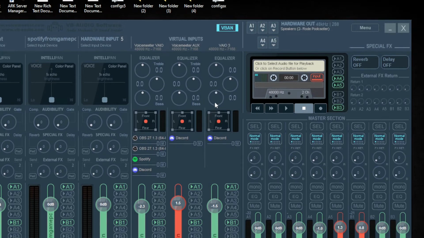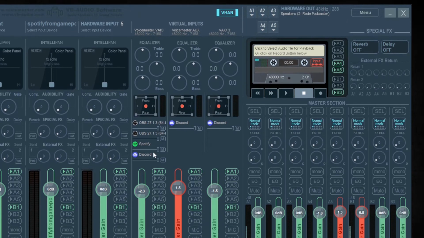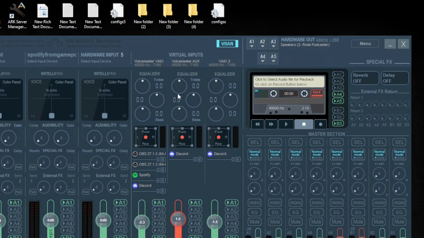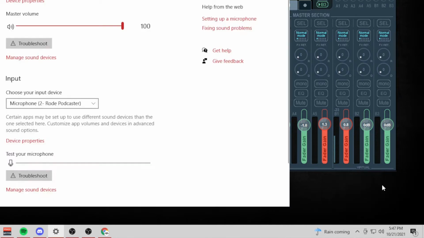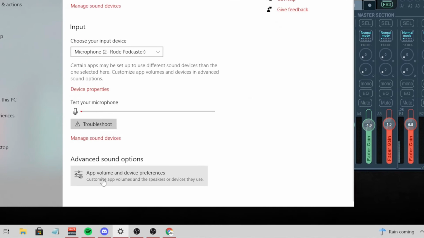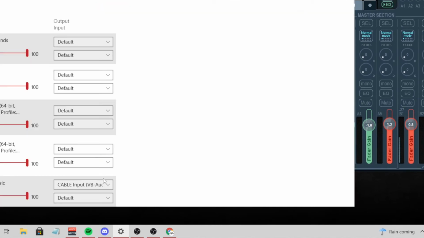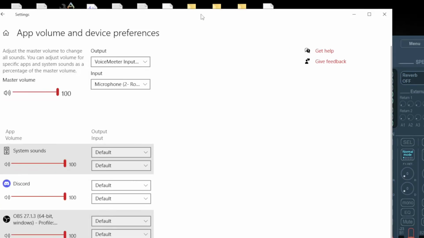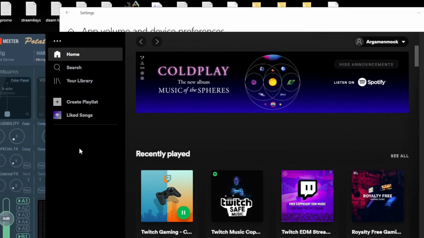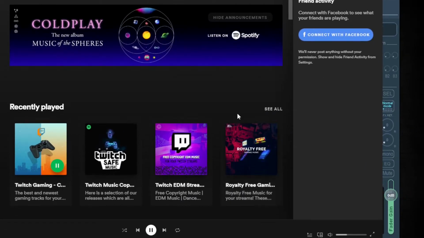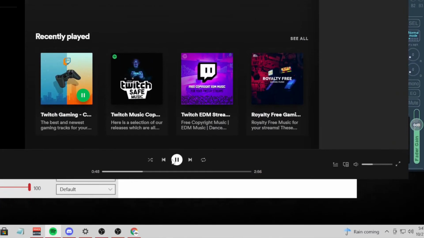What we need to do is start getting Spotify separated, because right now Spotify is grouped in with everything that is in the desktop audio, and we need to split it somehow. To do that, we can go down here into the bottom right, right click on open sound settings, scroll down a little bit, and go to app volume and sound preferences. Spotify is one of those programs that if you go into it and look around, there's no way to set your default Windows devices, okay?